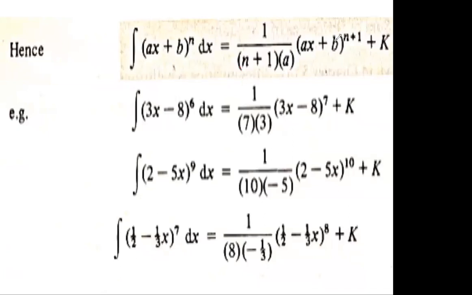So you're doing the very opposite now. You're adding 1 to the power, right? And you are dividing in front here. Well, in this case, it's 1. But if there's another number like 2, 3, 5, 10, whatever it is, you put it here. And you divide by n plus 1 times the derivative of the bracket.